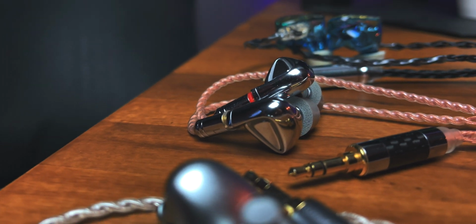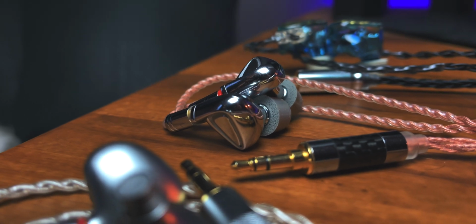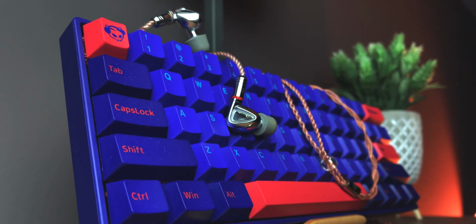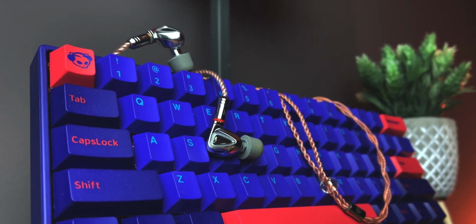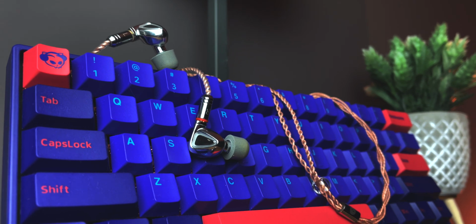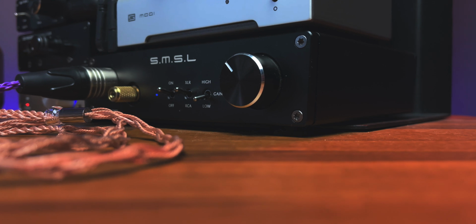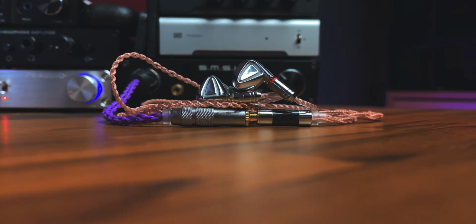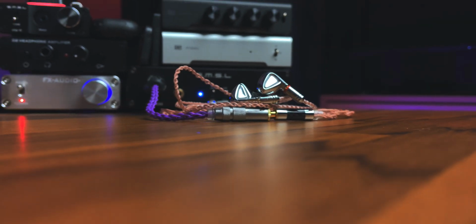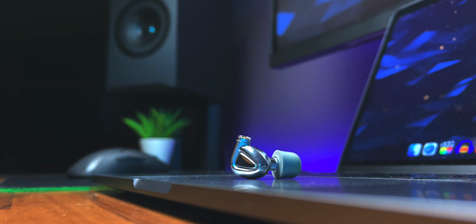But the mids are 100%, in my opinion, the reason why the P1s sound as good as they do, even over this impressive display of treble notes that we just went through. Piggybacking from all that detail, the mid-range brings out so much in every song and sound with a lushness to everything that makes vocals sound just right. The texturing and sort of neutral blend of tonal characteristics with the detail turns these into very enjoyable little vocal machines. From the sweetest, most melodic and mellow to the more gritty, deep and ravenous ones.